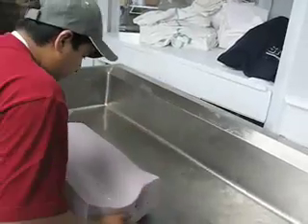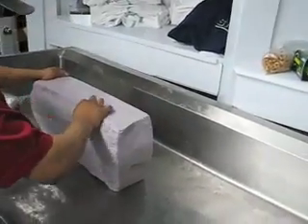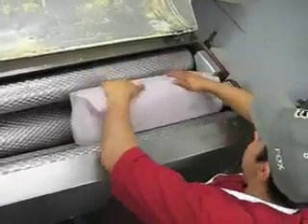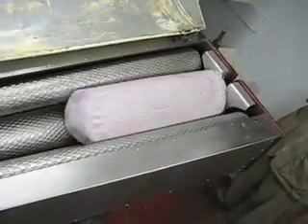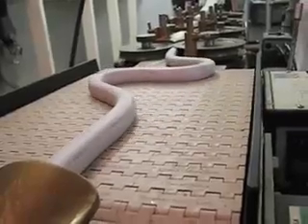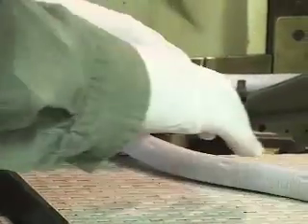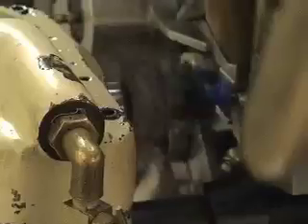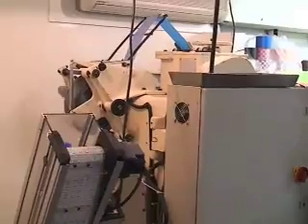Depending on the flavor, sometimes they're folded because you have a stripe on the outside or a center in the middle. So you have to fold them and roll them just right — you roll them into a ball and then lug and lift it onto these batch rollers. You put the rubber raft on here and eventually it gets smaller and smaller until you can run it through the rope sizers.